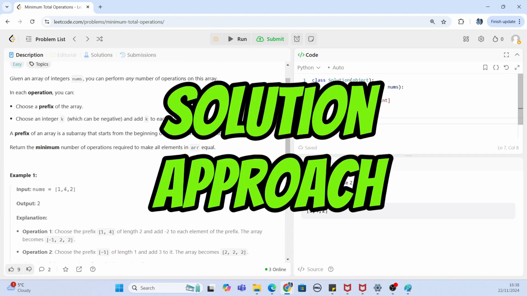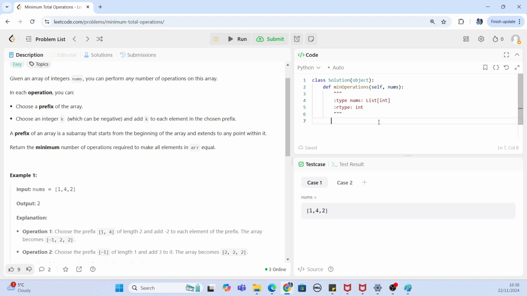Now, how do we resolve it? So first of all guys, we can do this with a brute force approach as well. What we can do is go through all the elements, let's say 1, 4, 2, find the difference or find the lowest between them, and finally, in some cubic for loop complexity, we can make them the same, right? Or make them all equal to the middle element, or equal to the smallest element. But this is not what we want to do.